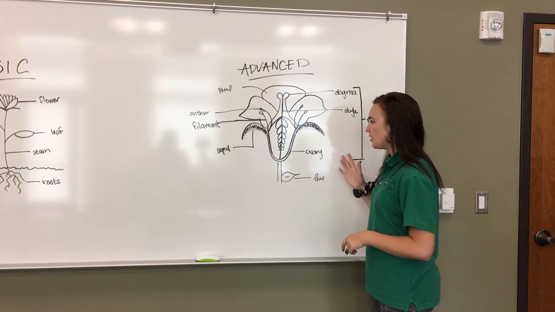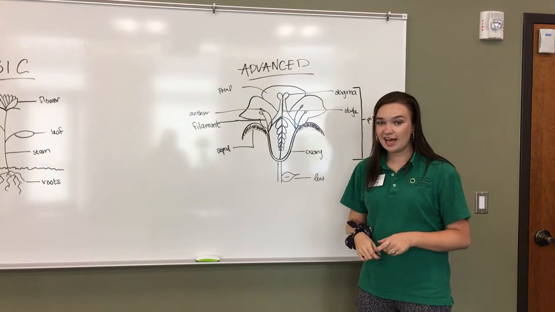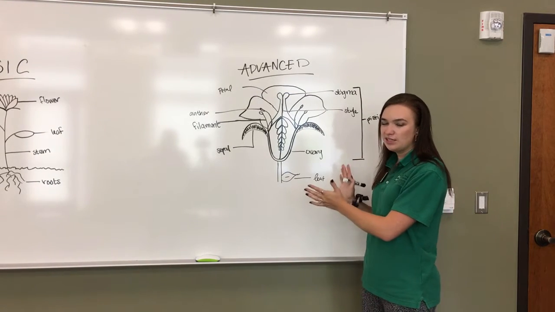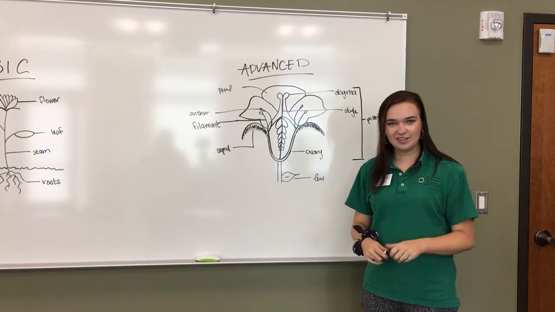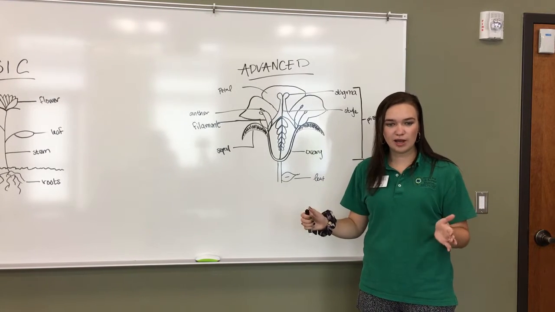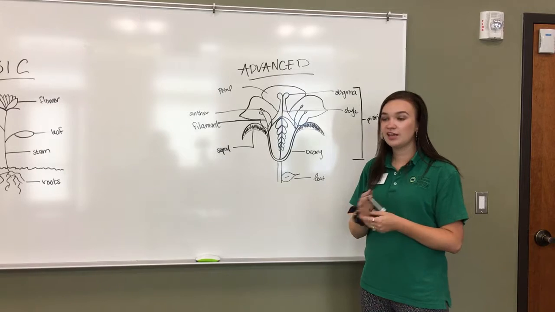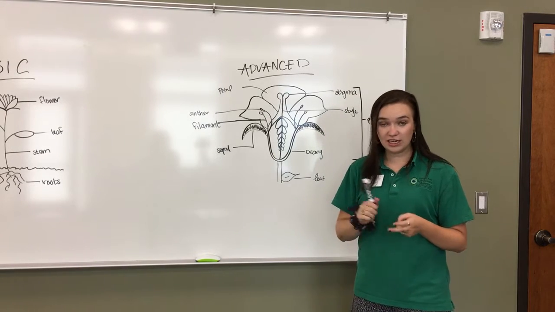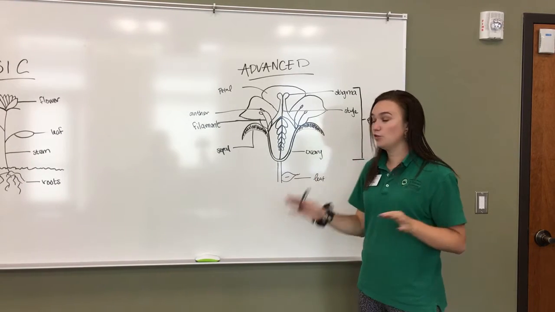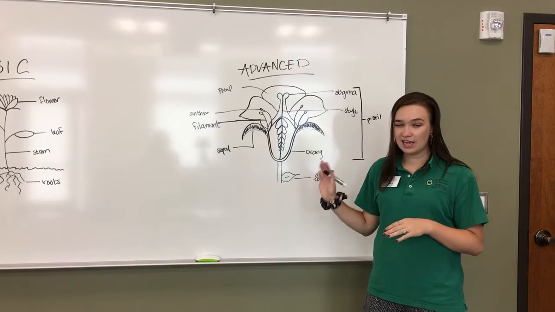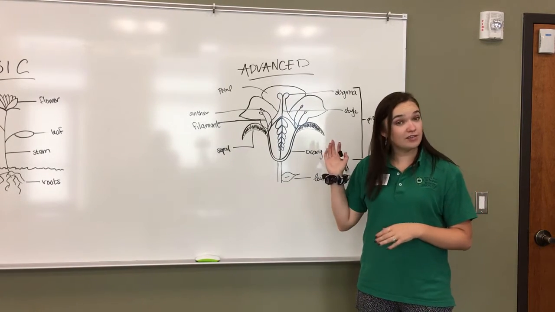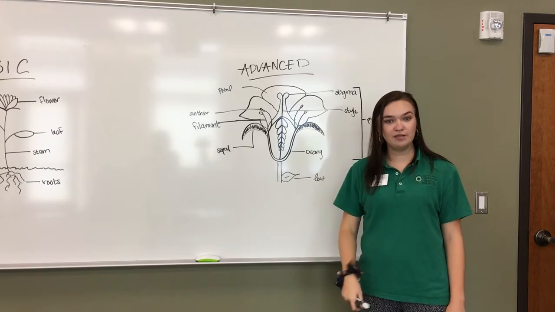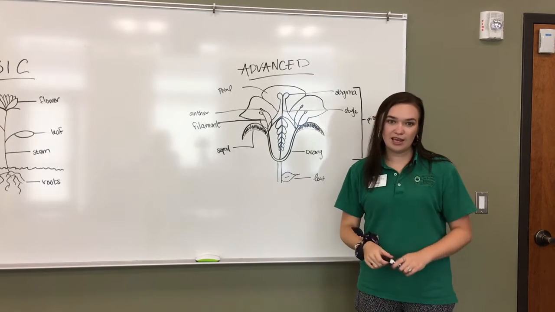Now, the trick with flowers is that this is how we talk about them in science with every single part, but a lot of flowers don't have all of these parts. So when you're looking out in your backyard trying to identify all these parts, if you're looking at daisies or dandelions or maybe more of your backyard flowers, you might not be able to identify all of these, either because they're very small or they don't even have them at all. So don't get frustrated, just review and see what you can find.